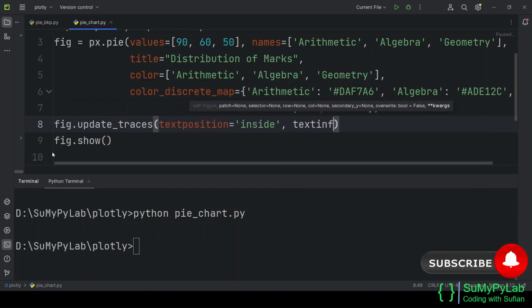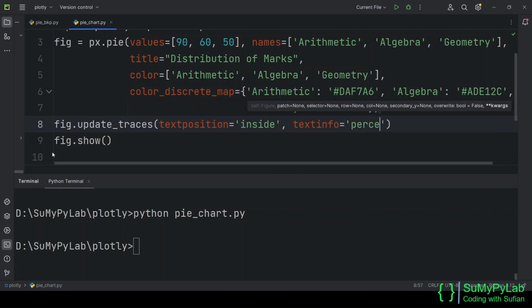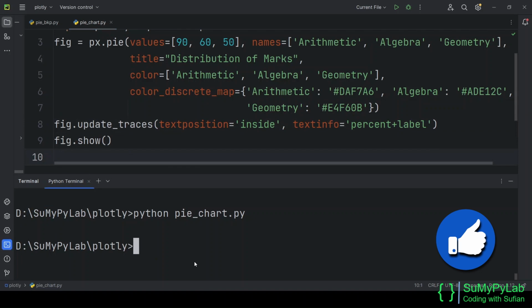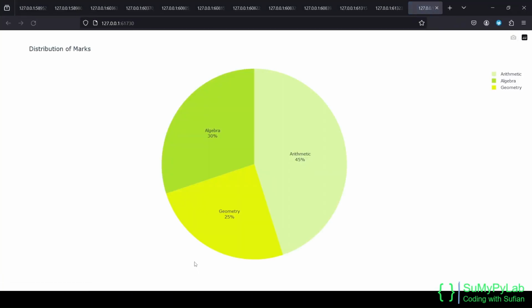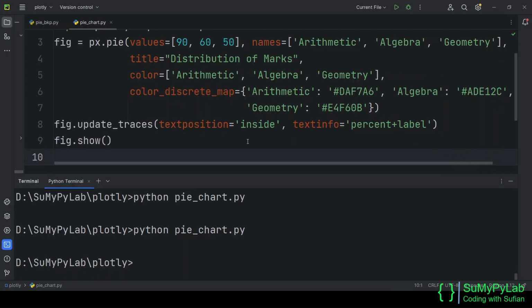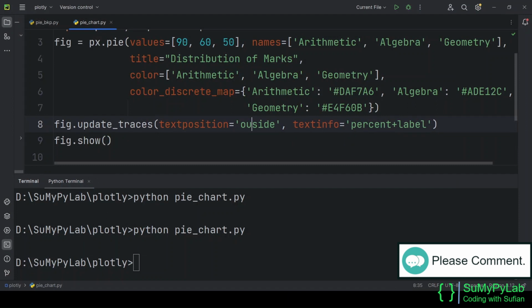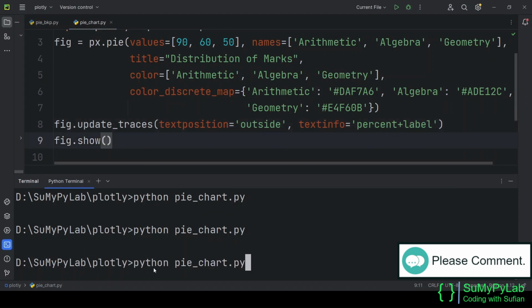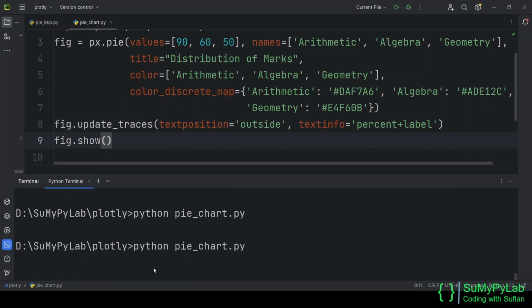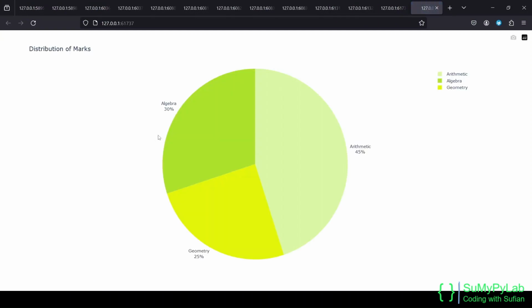Textposition sets the position of the text that is set by the textinfo parameter. Now the text includes the labels also. Now the texts are outside the actual plot.